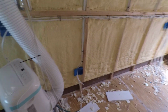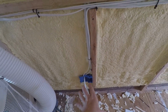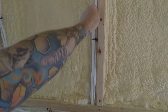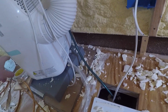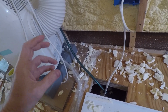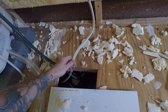Over here, I also forgot to mention we have a microwave that's on its own circuit, and the fridge is on its own circuit. But also from the microwave I have another cable going down into a power outlet. We're going to have a storage box there. I'm going to put a power outlet for outside, most likely inside of the storage box. So this cable goes all the way there.